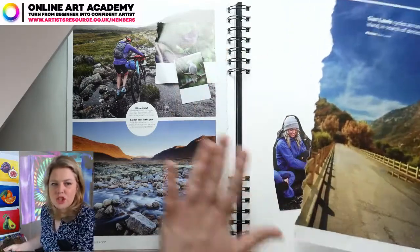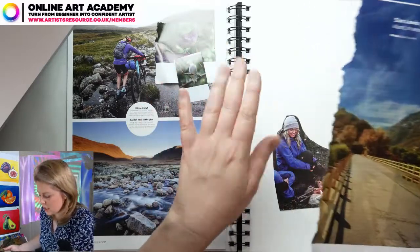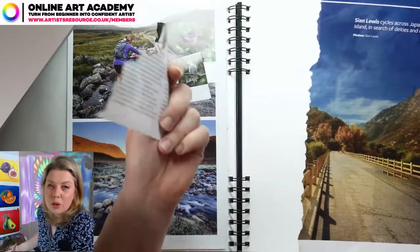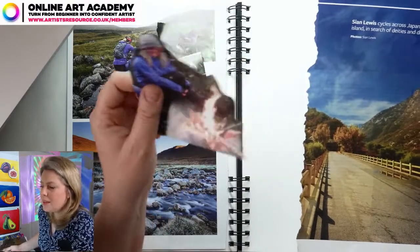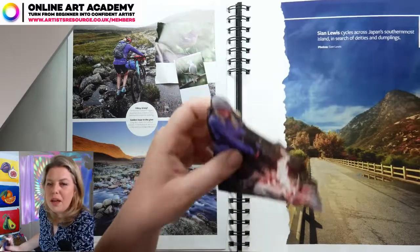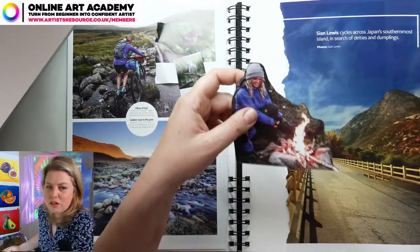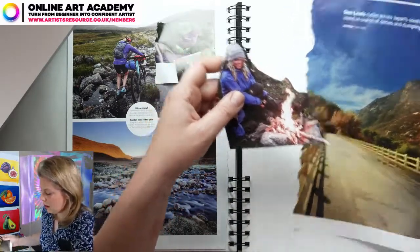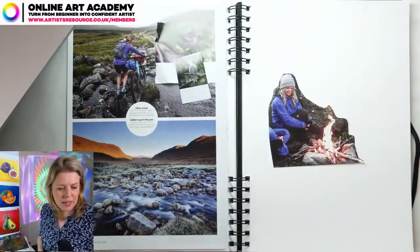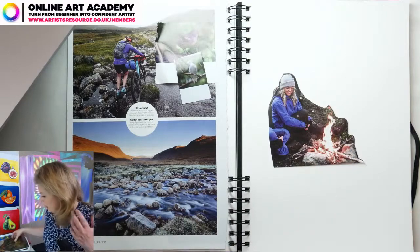So as I'm choosing and gathering my images, and I've chosen my central image, you might have one or two that you really like, you want to then analyze and decide what's going to happen with it, where it's going to go, what other images you need to create your picture. So I'm knowing now that this one that I gathered, I'm not going to use, so I'll put that to the side and keep it for another time.